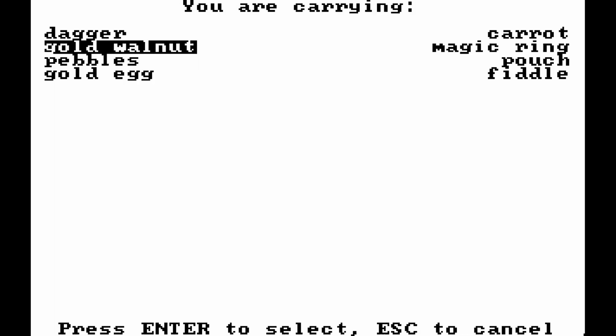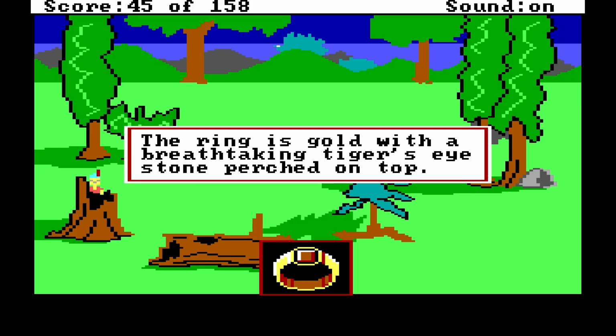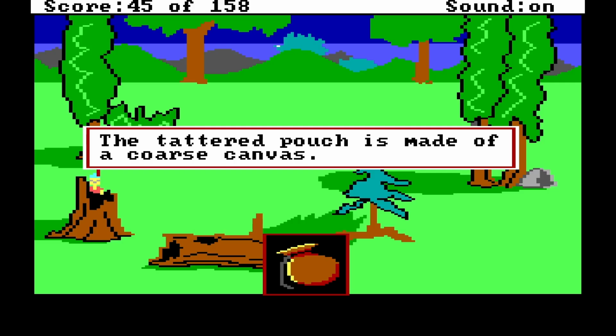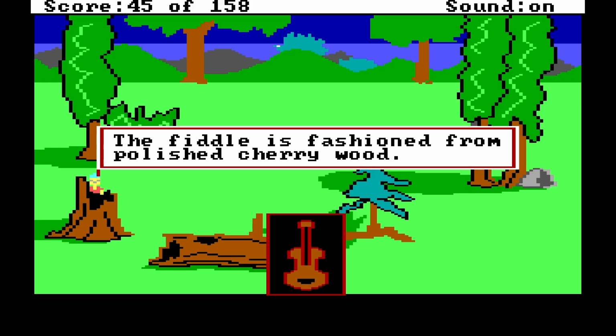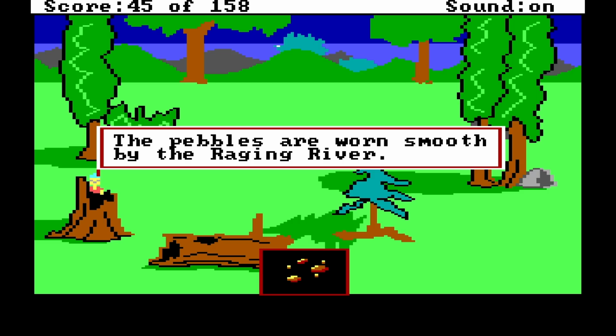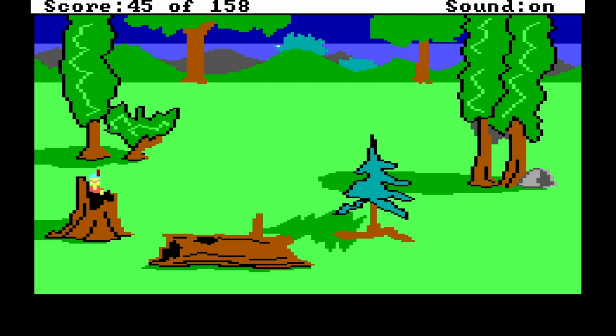All right, so what do we have now? We have a magic ring. The ring is gold with a breathtaking tiger's eye stone perched on top. We have the pouch. The tattered pouch is made of a coarse canvas. The fiddle is fashioned from polished cherry wood. And pebbles. The pebbles are worn smooth by the raging river.